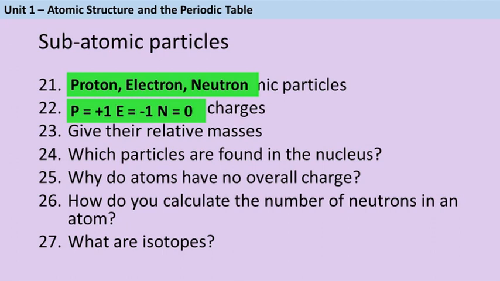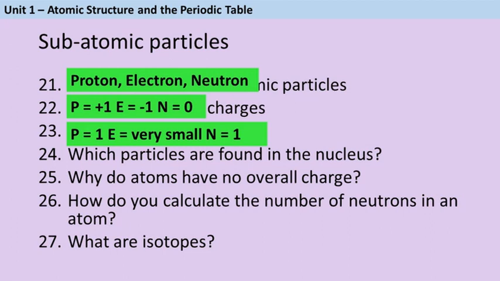Because what relative means is we're comparing the sizes of those. So if we say +1 and -1, we know that the size of those charges is the same. Whereas if I just said positive and negative, well, a proton could have a positive charge that's 5 times bigger than an electron. And that's important because if that was the case, then they wouldn't be able to balance each other out, and we know that they do.